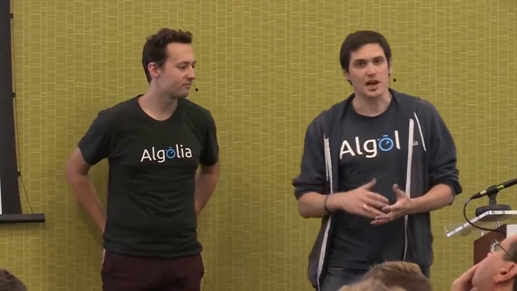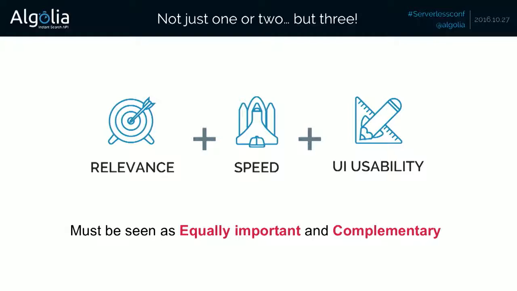So we've seen how these three components are really important, and if one is not here, the whole search experience is off. But if you manage to get all three of them, you will have a really great search experience that your users will remember. They will remember that it was fast, that it was easy to find stuff, and they just had to type a few letters to find what they were looking for. You cannot remove one of them. You need the three of them. And that's all for the theoretical part.